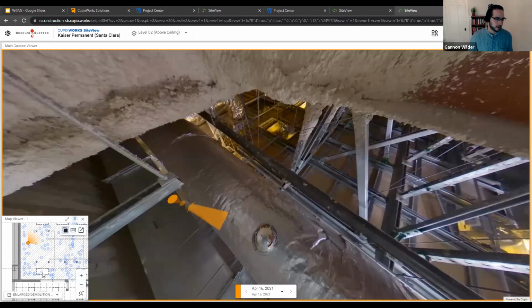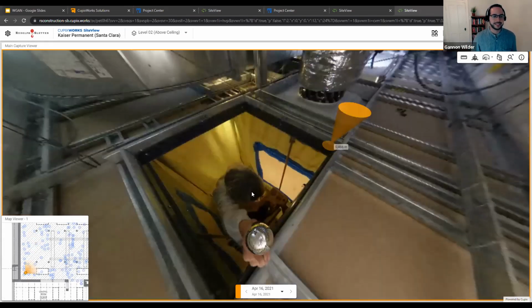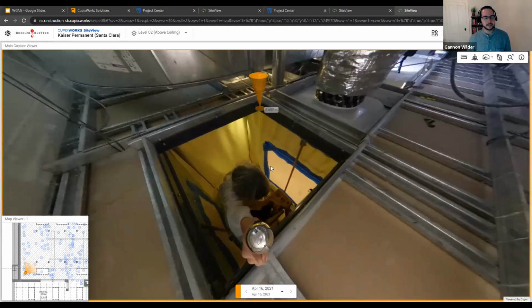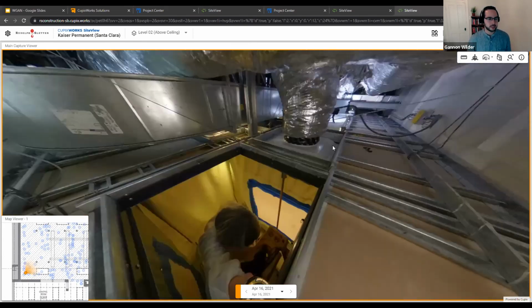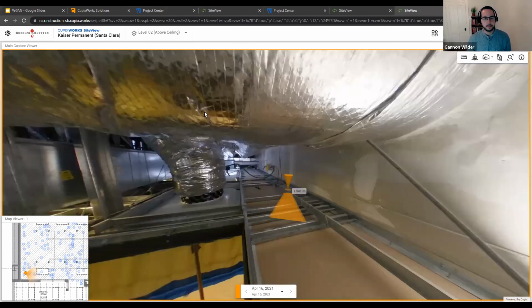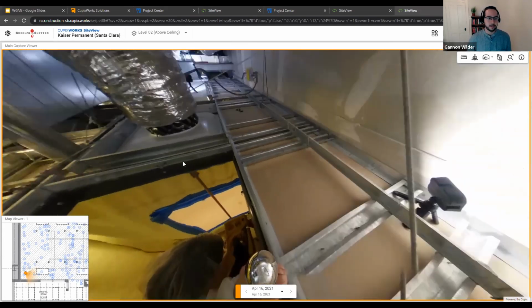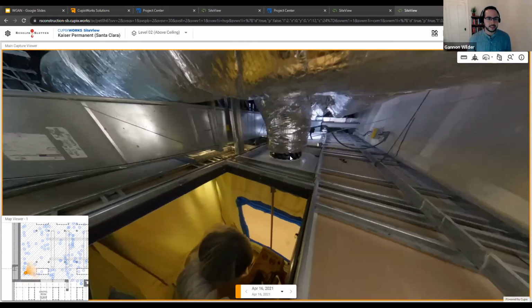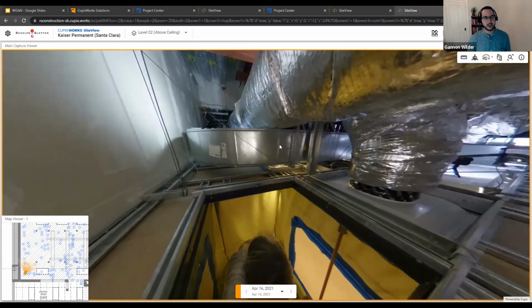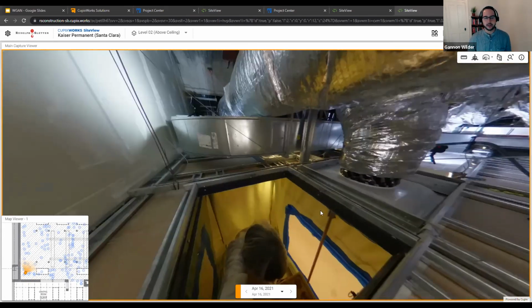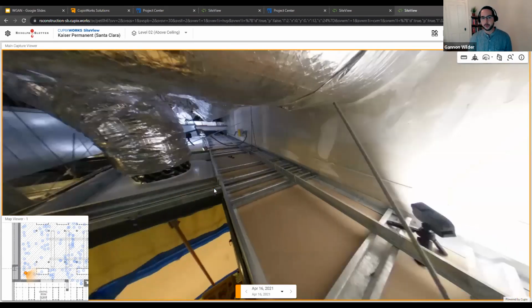Oh, there it is, right there. So you can see, you're in this sealed barrier, and with a long extension pole, you're essentially able to stick the camera in different angles and see the space. So you can see there's not even much room around here. And there's a corner right here.